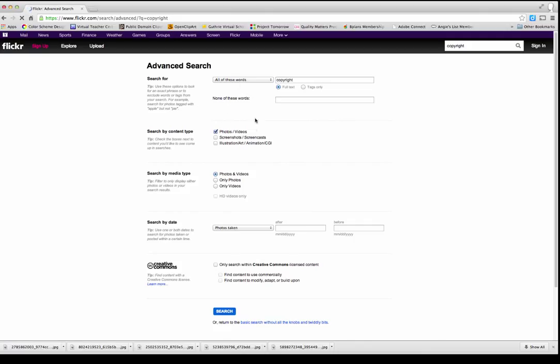So I want photos, I'm okay with screenshots, I'm okay with illustrations and art. I don't want any videos. But this is the most important thing right here. I only want to search within Creative Commons licensed content. If I were going to use this commercially, I would also check this box, and if I were planning to modify whatever I get in some way, then I would check this one.